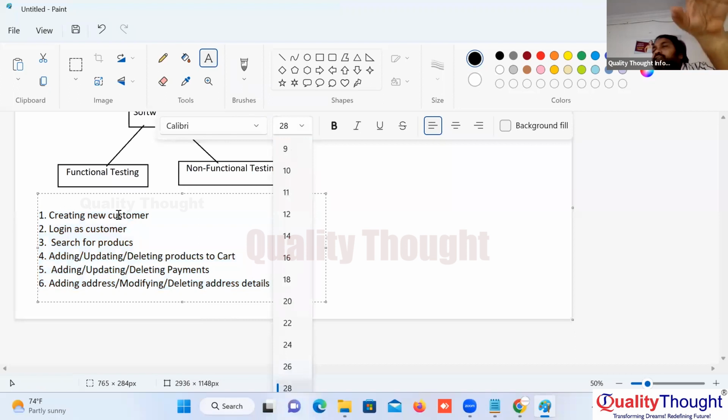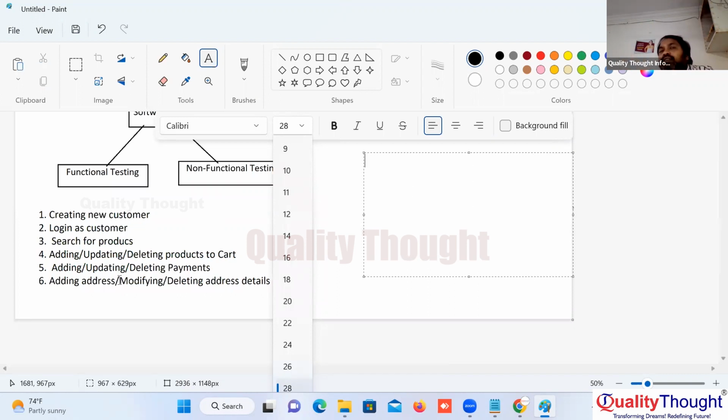Okay, sir. So we check whether these are working or not. These are the functionalities. Then what about non-functionalities? Non-functionalities means, if suddenly Flipkart announces some offer, Republic Day offer, New Year offer, and suddenly 1 crore people log in and try to buy, then definitely speed will be affected, right?